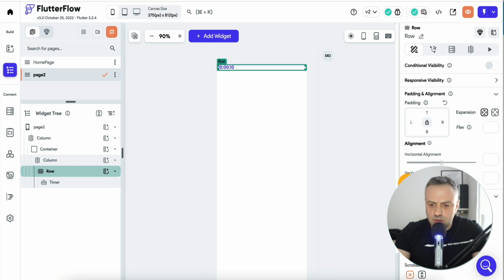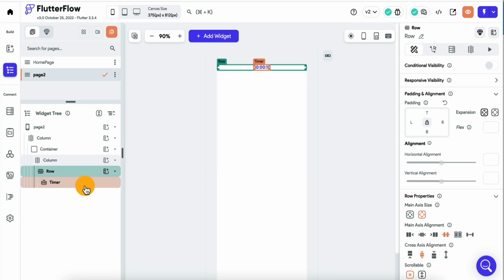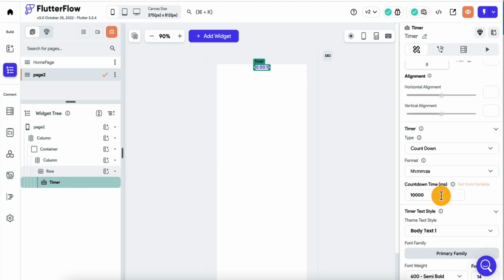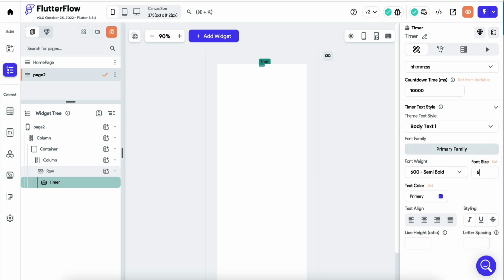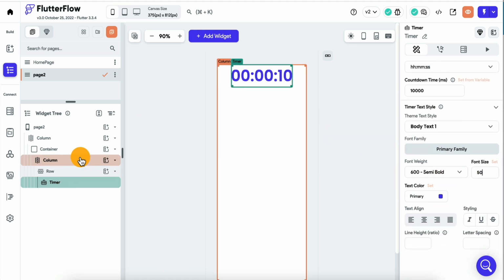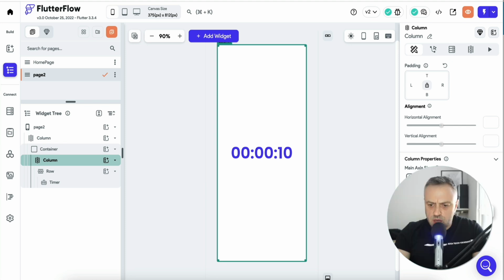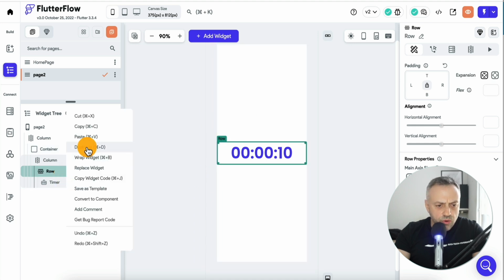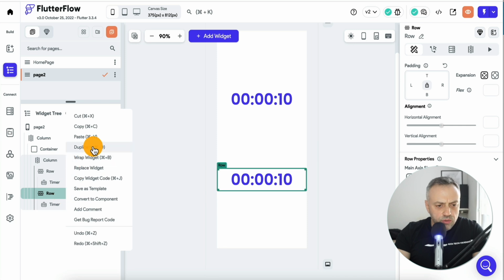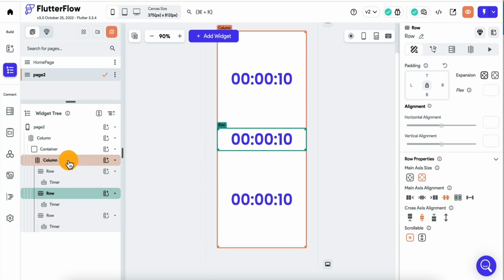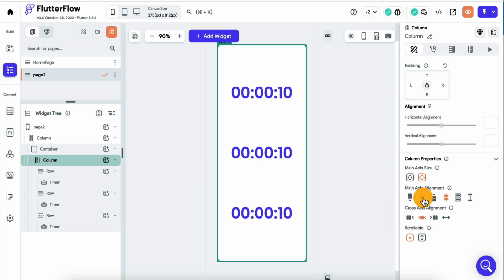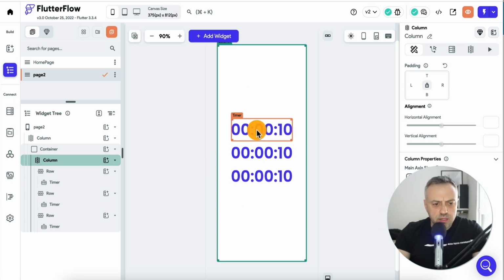I'm going to center this row. I'm going to make the timer a little bit bigger. Let's say we want to make it 50. Okay, that looks really nice. And let's say we want to center the column. Okay, that looks pretty cool. Maybe something like this. Okay, perfect. And that's going to center it inside this canvas here. And let's say we're going to duplicate this row. We want to duplicate that. And let's make them align together. Okay, perfect. And then we can add some padding.